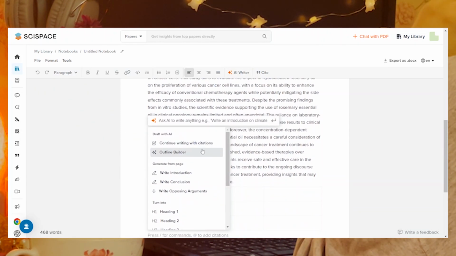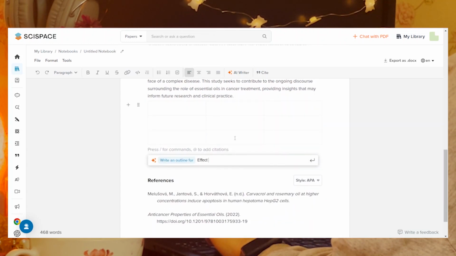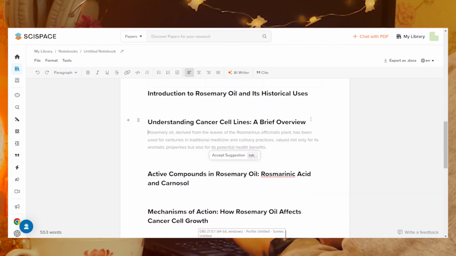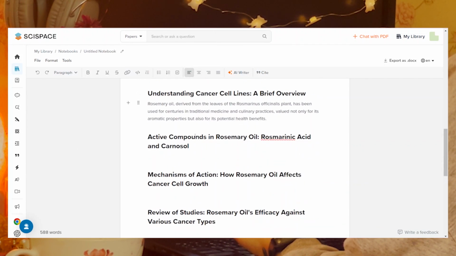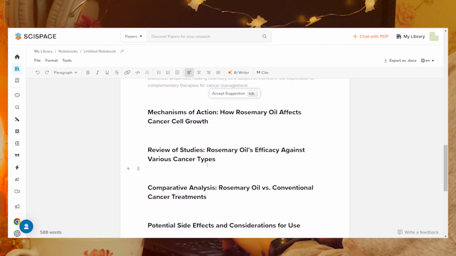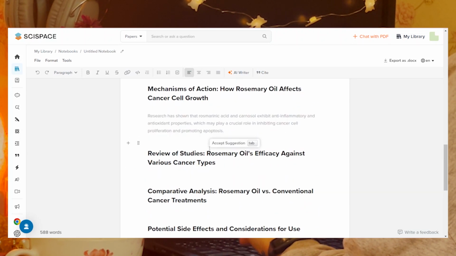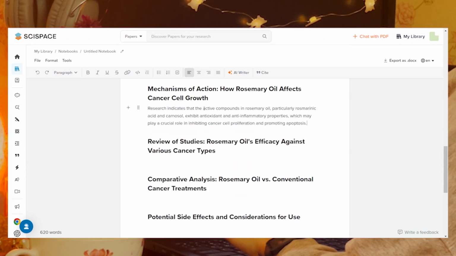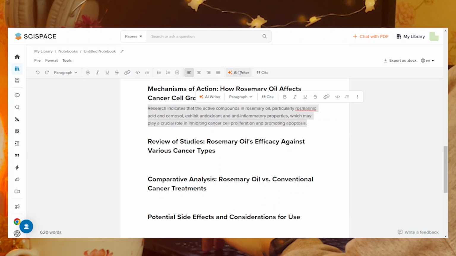And here, I'm also asking it to create an outline. So asking it to just basically outline the paper for me. I'm just writing the title or the basic concept, and then it does the rest. I only wrote a little prompt, and the AI writer wrote up a whole outline for me to follow and fill in whilst I'm writing the paper. You can use that, but for me personally, I find it very helpful to just brainstorm, to organize my thoughts. I feel like this could easily get you through the writer's block phase or this initial resistance phase.